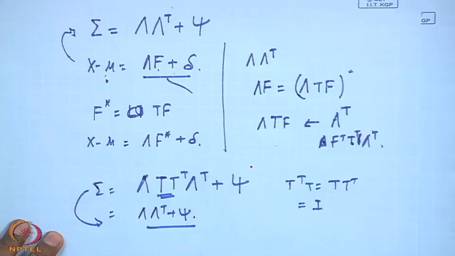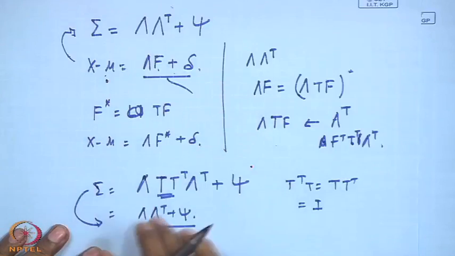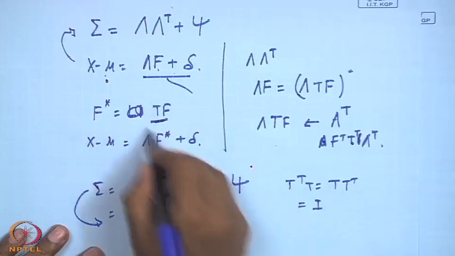So, from the covariance structure point of view, there is no problem; you are explaining the same structure. The only thing is that your factor values are changing from F to T F, some other dimension, and the loadings are changing. That means this rotation will not reduce the explanation power. It will keep the same amount of information from the variance explanation point of view, but from the interpretability point of view it improves.